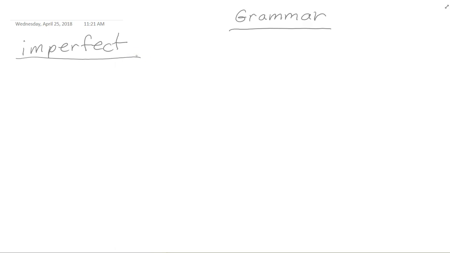But the imperfect tense is for an action that was happening in the past, but it was progressive, it was habitual, or it was incomplete. Incomplete. It was not perfect. Perfect means it was complete, it was done, and that was the end of it. So we're going to look at the ways that we can translate the imperfect tense.